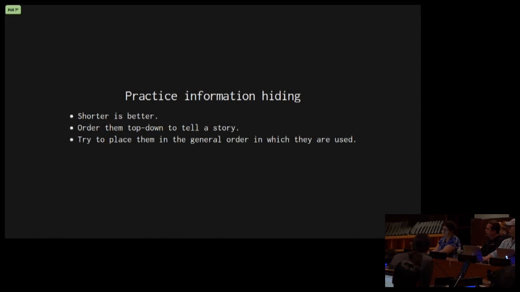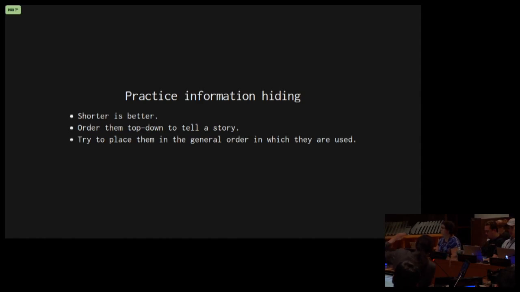Okay, so practice information hiding. Shorter is better. That means factor things that make your code long and verbose. If you have a chunk that's semantically doing a thing, take that chunk out of the function, put it in another function, give that a good name for that thing that it was doing, and use that. Then when someone else looks at your code, they can immediately see, okay, I'm doing A, I'm doing B, I'm doing C, and then I'm returning. That's great. This code is readable and understandable. I know what's going on. I like that.